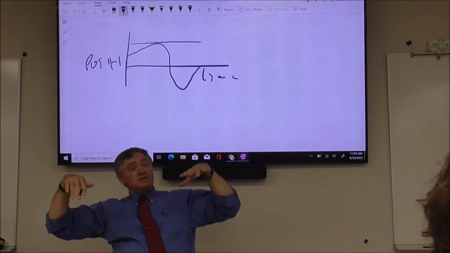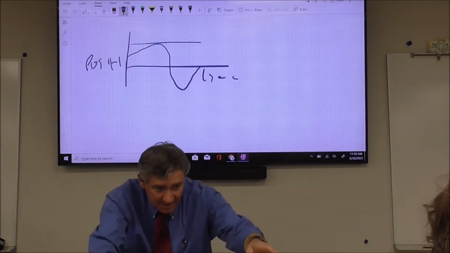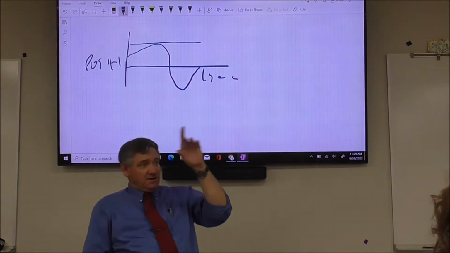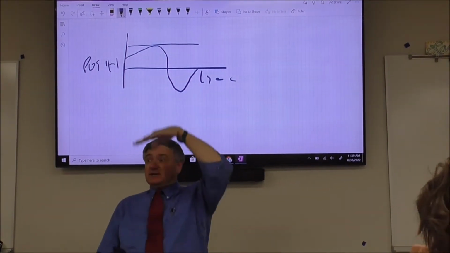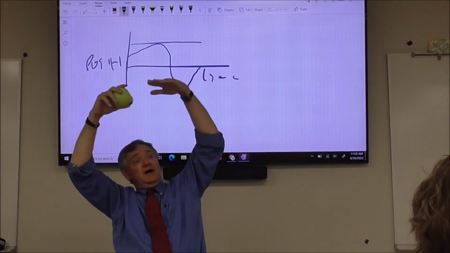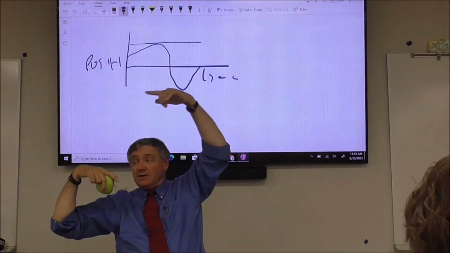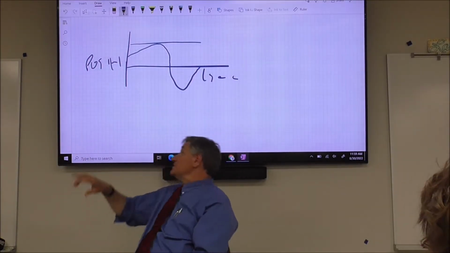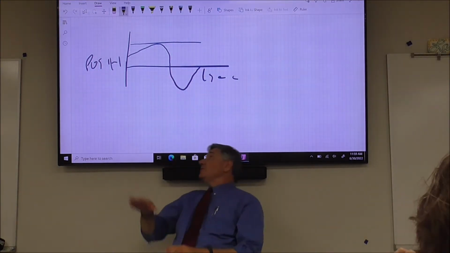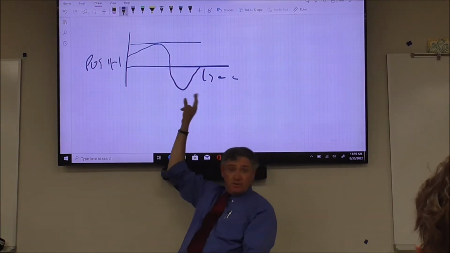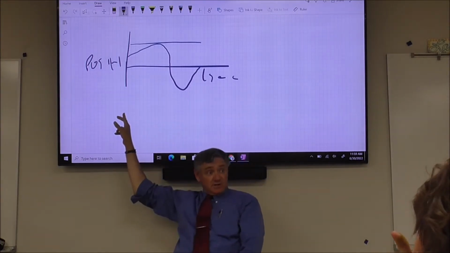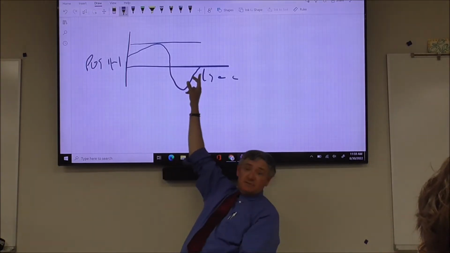But if you're going to change direction, there are 3 things that have to happen. If I take this apple and throw it up in the air, it changes direction. The 3 things are that it's got to slow down, so on the way up it's slowing down, and then it's going to stop, and then it's going to speed back up. So that's the sequence. That's what's happening when you have a relative maximum or a relative minimum. These lines are becoming more shallow. Eventually you're going to have a tangent line that's 0. You're going to come to a stop, and then you're going to speed back up.